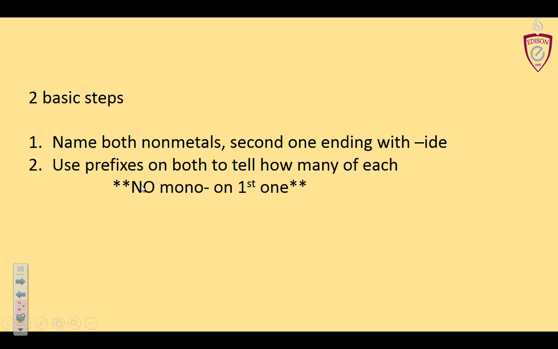We'll squash you the first few times until you don't do it anymore, because you're doing too much if you put mono on the first one. Yeah. Well, we know there's one because you wrote the word. It's kind of like you never have to put the number 1 in front of X in math. Right. It's assumed. But we do have to on the second one because sometimes there's 2 and 3 and 4. Yeah, that's where the variation really comes.